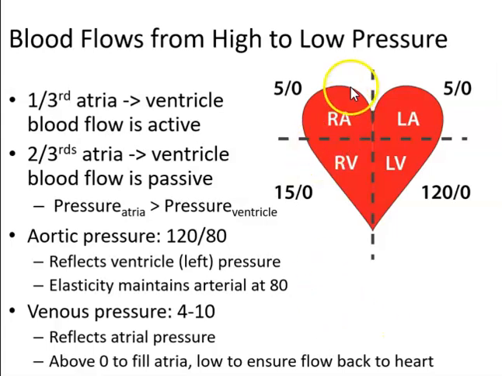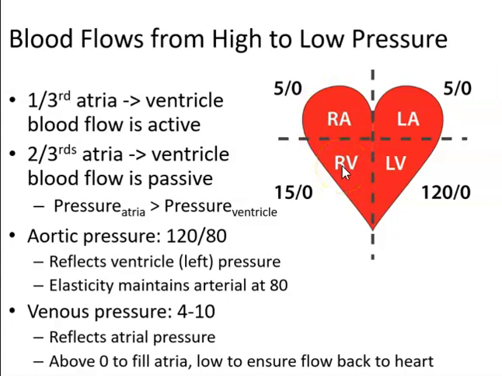So for example, during the systolic phase in the right atrium, the pressure in the right atrium equals 5 millimeters mercury. And during the systolic phase of the right atrium, the right ventricle is in diastole, or ventricular relaxation, and this pressure is at 0. So this pressure difference, the pressure being higher in the atrium versus the ventricle, will allow for this active flow of blood from the right atrium into the ventricle. So this pressure pushes the blood from the right atria into the right ventricle.